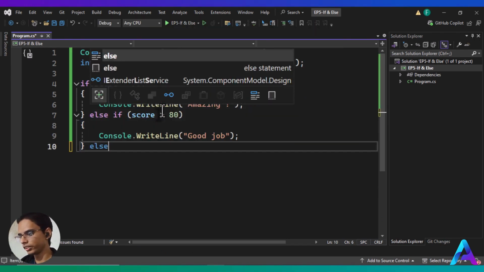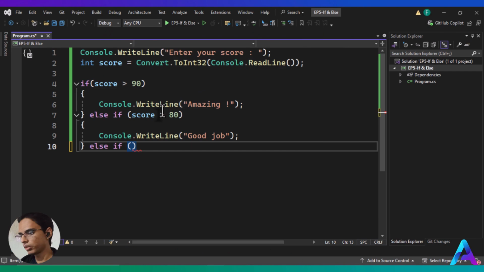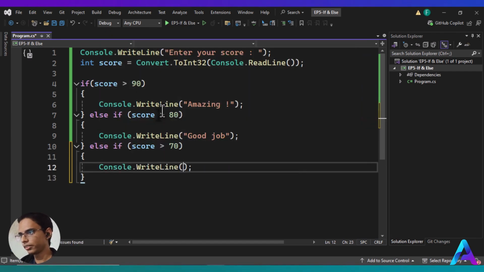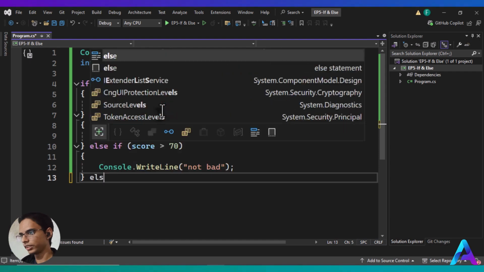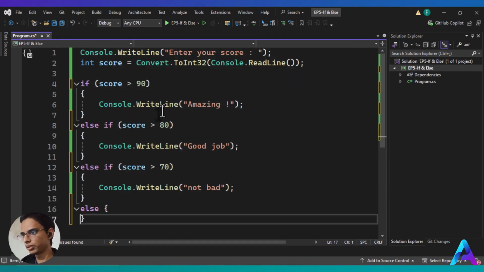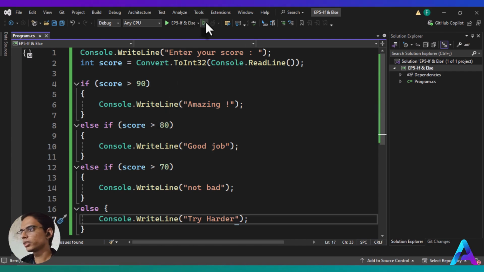And then another else if. This time I say score above 70, and I say not bad, not last. I say else and print for me Console.WriteLine try harder. And I execute my code.